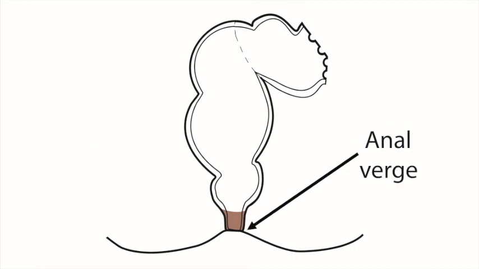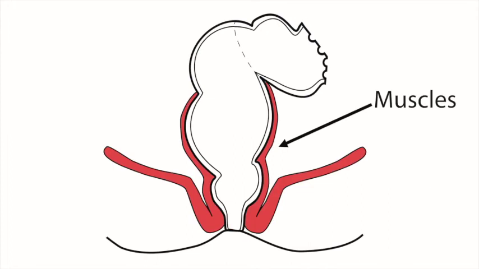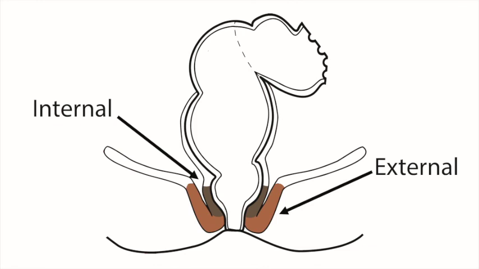During your treatment, you may hear the term anal verge, which is where the anus meets the skin on the outside of the body. There are important muscles that surround the rectum and help it function properly. Two of these muscles are particularly important as they help you control when you want to have a bowel movement. These muscles are called the sphincters. There are two sphincters, the internal and external sphincter. In the last section of this video, we will take an even closer look at the rectum and zoom in on its layers. The layers are very important to determining the stage and treatment options for your cancer.